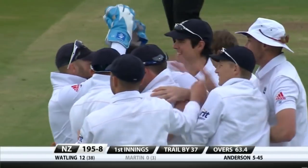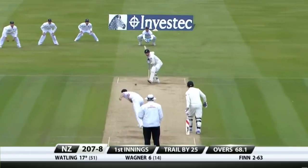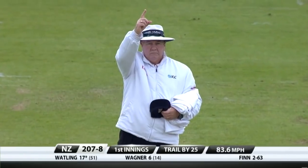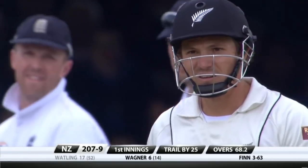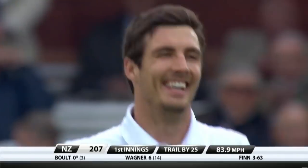Anderson has five — the 13th time that he's got a five-wicket haul in Test matches. And that was an absolute beauty — he's deserved every one of these. Is that an edge? England seemed convinced and so does the umpire. It was a poor shot, wasn't the length to drive. And that'll do — England do have a lead.